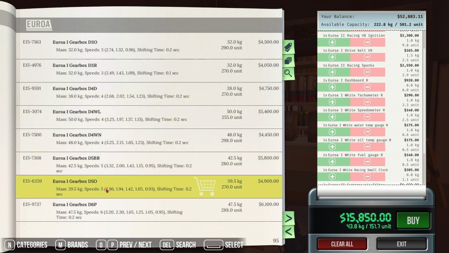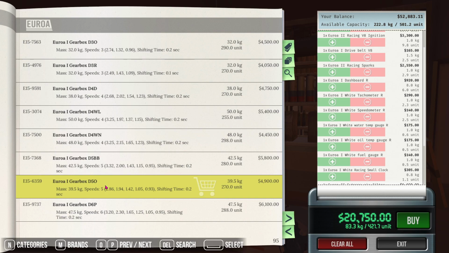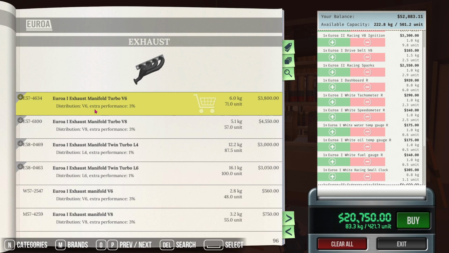You know what? Let's just test it. That's what I'm here for. So let's go with 5 speeds. And hopefully with that actual differential that I've gone with will allow me to actually cut this down even more. So exhausts. Got a twin turbo. Yeah, I reckon turbo is the way. If not, I can easily exchange it for just a standard one. So turbo.